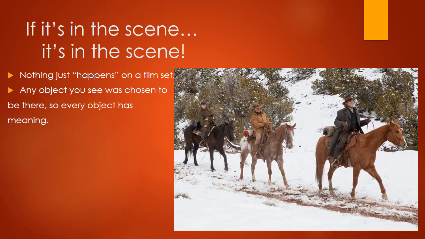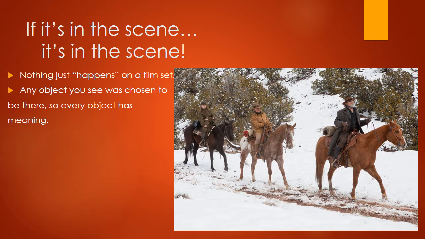Even small details, like the fact that the Matt Damon character, who was on the middle horse there, his bedroll is that bright red, whereas everyone else is in the sort of muted brown and black. His character is a bit more over the top and extreme than the others, and therefore it makes sense that his bedroll would be more brightly colored.